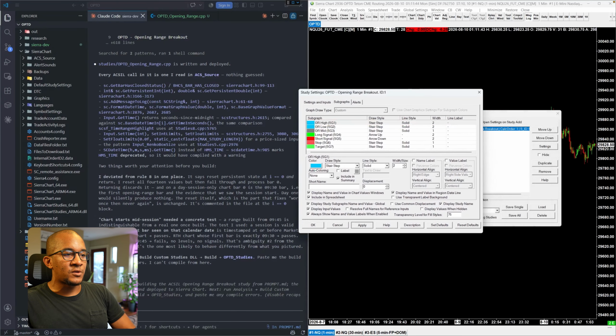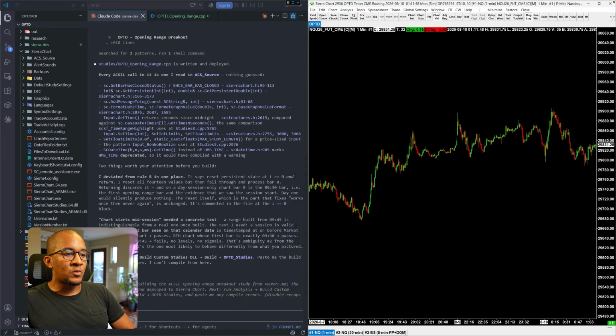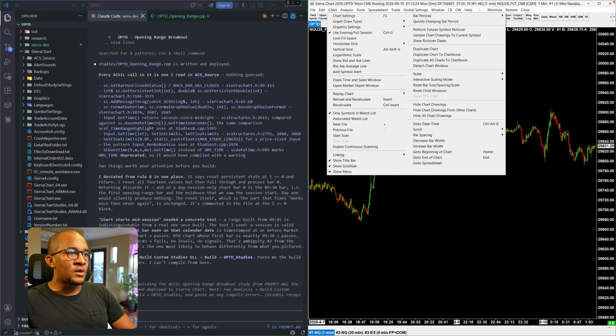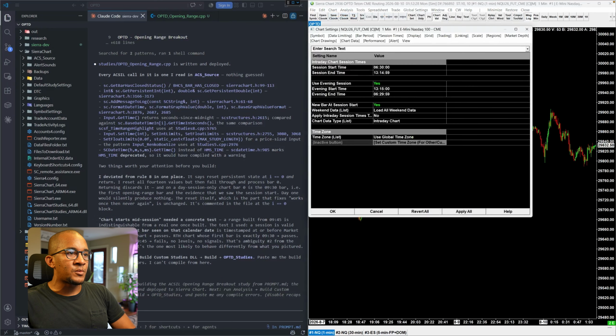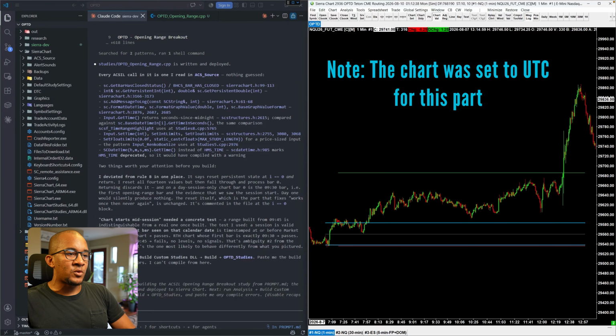What I'll first do though is press apply and OK, so we can see what it looks like right now. All right, so for me right now it's Sunday and extended hours. So what I need to do here is go to my chart, and I'm just going to turn off extended hours. So I have my evening session, I'm going to turn this to off. Flip this off, press OK. It's going to recalculate real quick and show me only real time market hours.